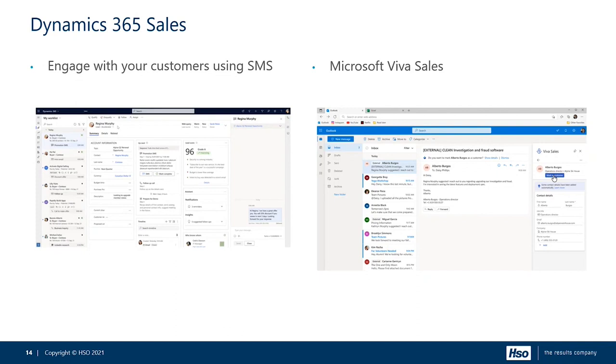So Dynamics 365 Sales as an example. And what it will do is start to flag up information for you across all of these different applications, whether it's a user within Outlook, the Microsoft Sales Viva tool will be able to flag up all the CRM information in Dynamics into your Outlook. So you've got contextual information right within your collaborative tools and your productivity tools, as well as being able to perform actions as well.